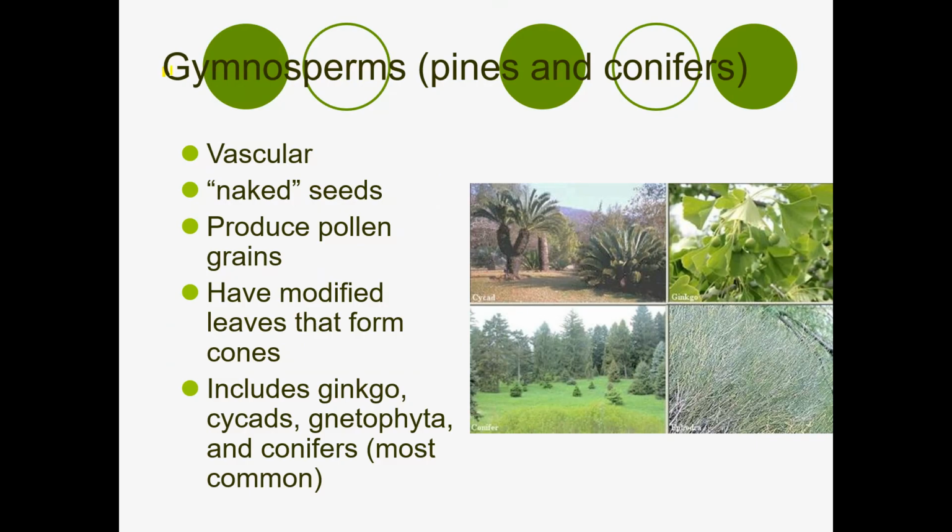All right, the next step up on the evolutionary ladder are your gymnosperms. These are the ones we commonly call our conifers. These are our naked seeded plants, okay? So they have vascular tissue, they have seeds, but their seeds are not protected, okay? So they have a protected embryo in a seed, but they don't have further protection for their seeds. We do see pollen here, and the significance of pollen is they can release it by air. You no longer have to have water for fertilization.